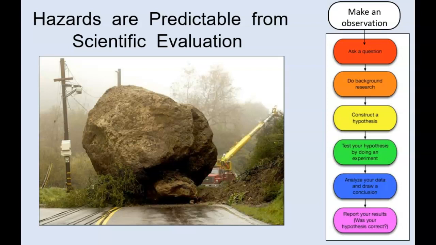So, as an example, let's look at the image that we have on the slide. This very large boulder, which seems to have fallen from the slope up here on the right side of the image, is now blocking the road and possibly the railroad that is below. We can also see that there are some crews over here that appear to be working on removing some of the sediment that fell along with the boulder, and they could also be repairing some of the power lines that we see have fallen over here on the left side of the image.